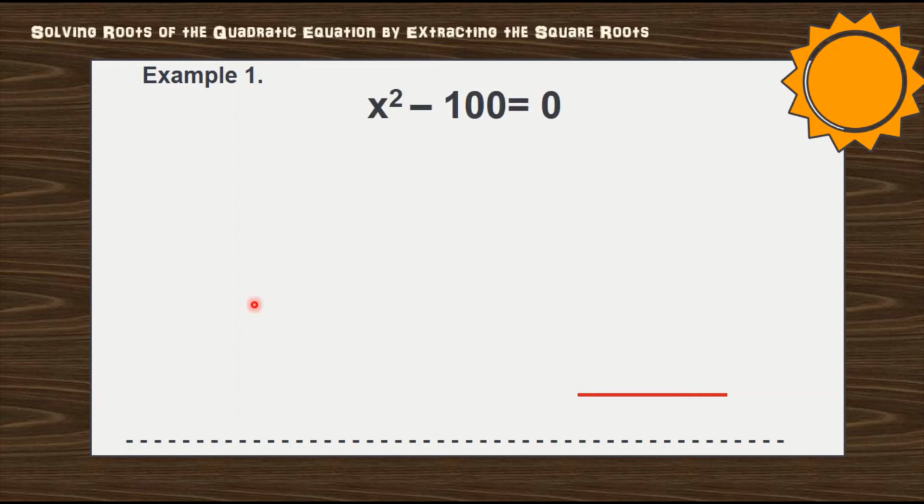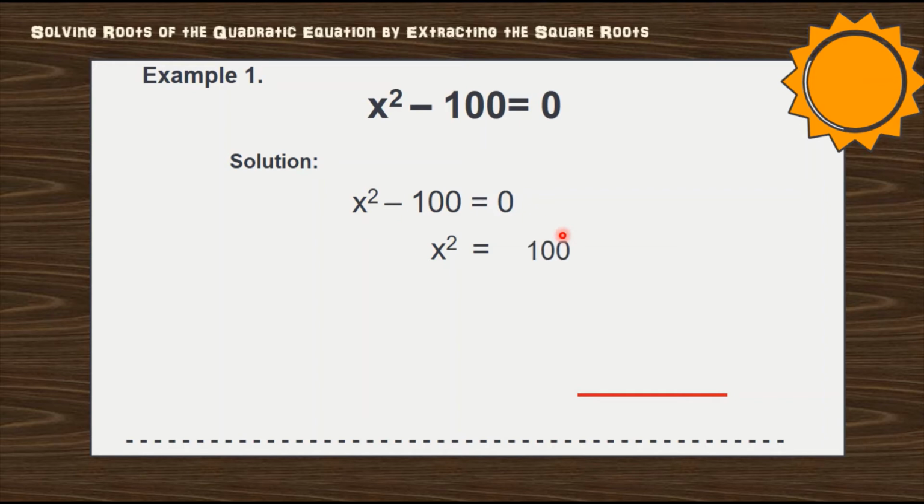We have x squared minus 100 is equal to 0. In solving the roots of the quadratic equation, again, kinukuha natin yung values ng x na kapag in-squared at may minus 100, it should be equal to 0. Again, hinahanap natin yung value ng x to make this equation true. To solve for this, first write the given. And then, since kinukuha natin yung values ng x, ang matitira dito is x squared. And then, si negative 100 mapupunta sa kabila, magiging positive 100.